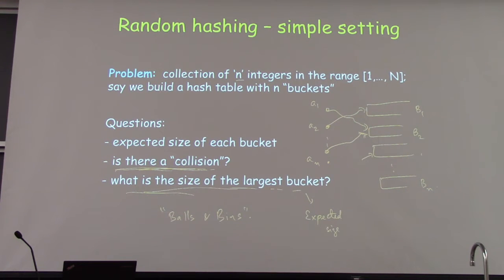Sorry? Log, I think. Yeah, so for all these things, if you had to guess something a little bit bigger than 1, you would guess log, right? So that's the thing. The expected size of the max bucket turns out to be roughly log n over log log n. And this is actually pretty tight. We'll see why that is true.